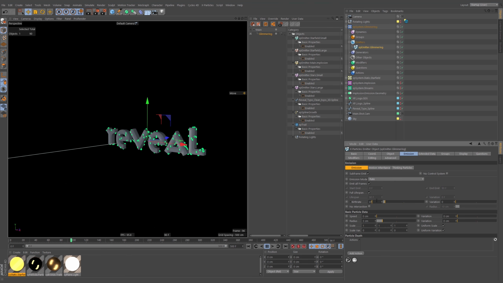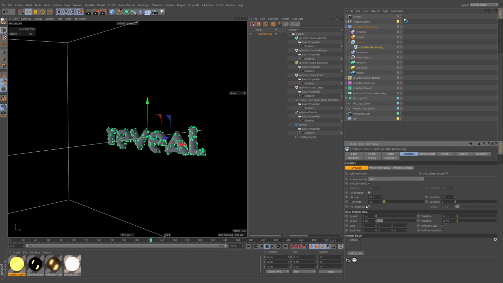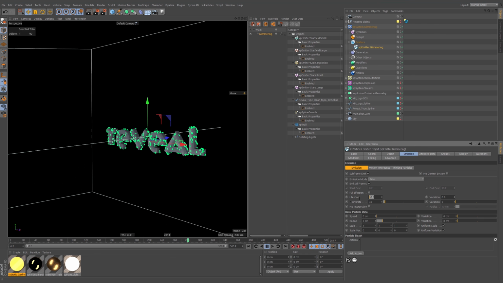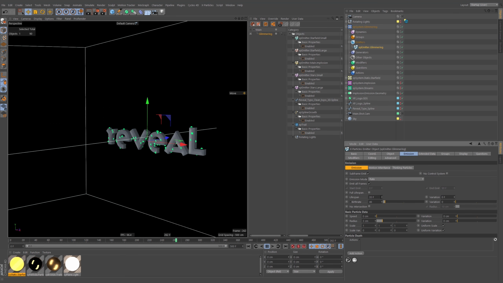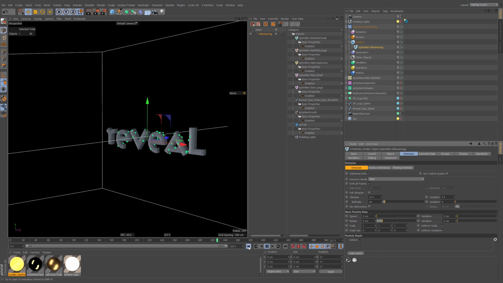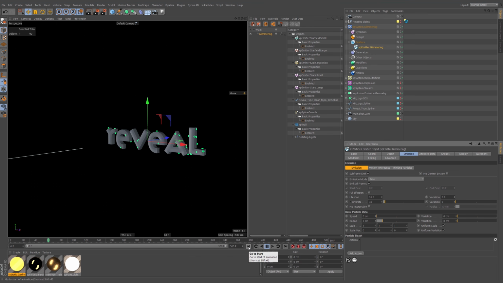Something like that. Maybe even less than that, actually. And then they can't exist forever. So we're going to have them exist for a specific number of frames. Oh, there we go. I might give them a bit of variation. So let's do... actually, let's do 35 with a variation of 5. There we go. And now what we'll do is we'll scale these up and down over their lifespan.